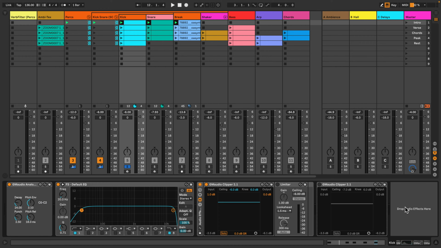They're doing pretty much the same amount of gain reduction. The peak level is exactly the same, but GMaudio Clipper feels and sounds louder, which is super useful with a kick drum, considering we're making electronic music, and the kick is really a fundamental instrument in our mix.